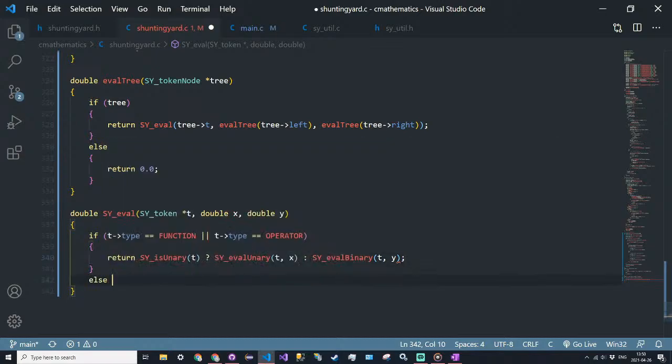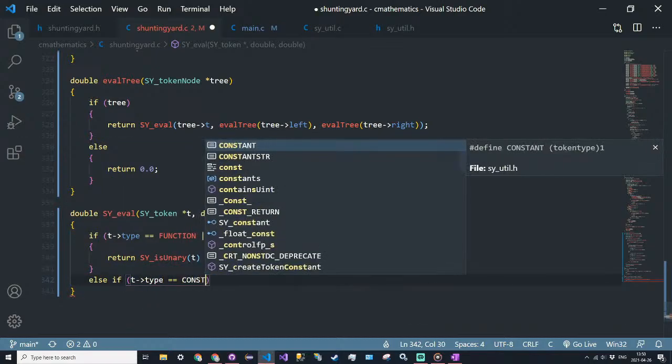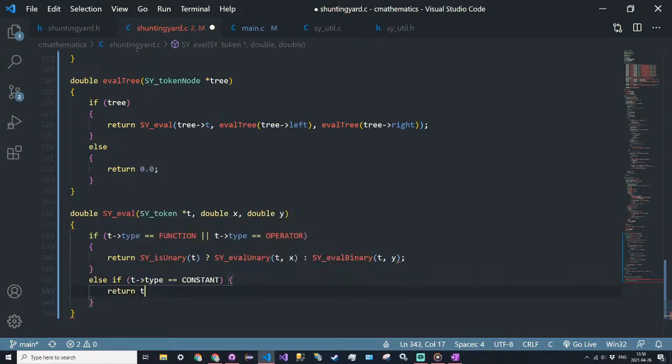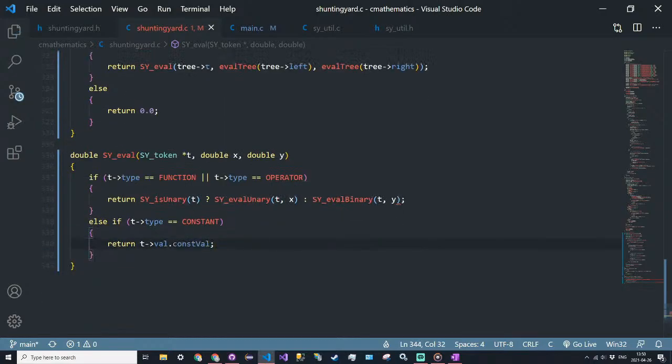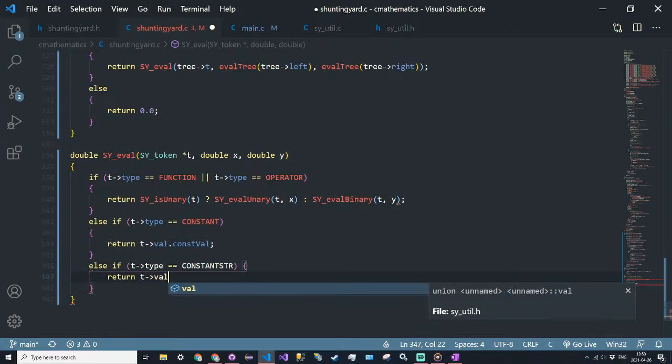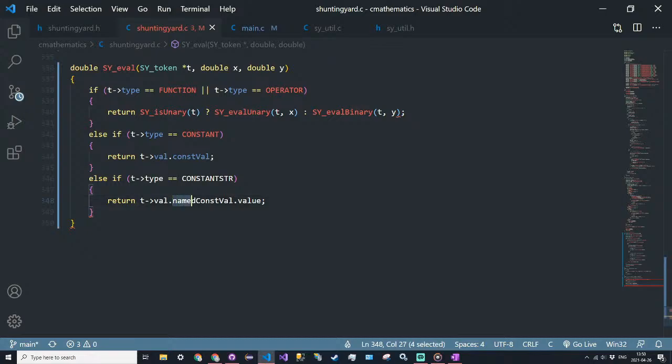And then else, if t.type is equal to constant, then return t.value.constval. Else, if t.type is equal to constant string, return t.value.named constant value.value.